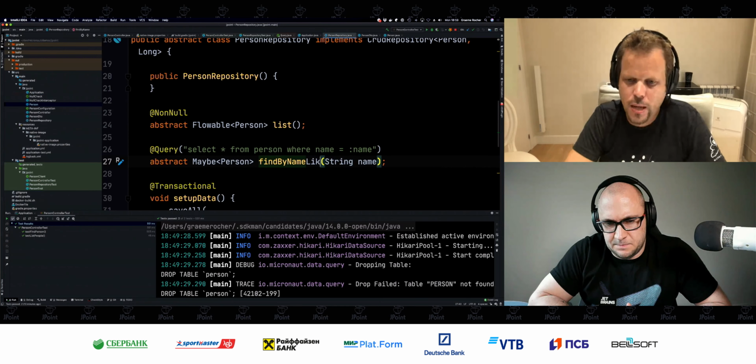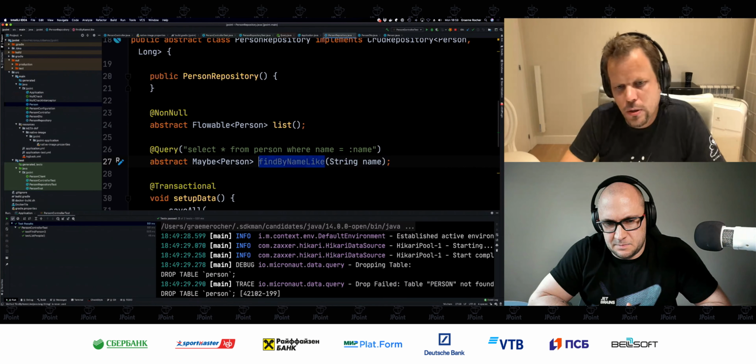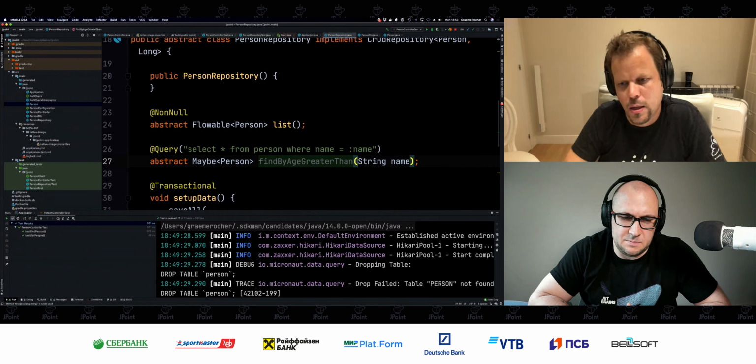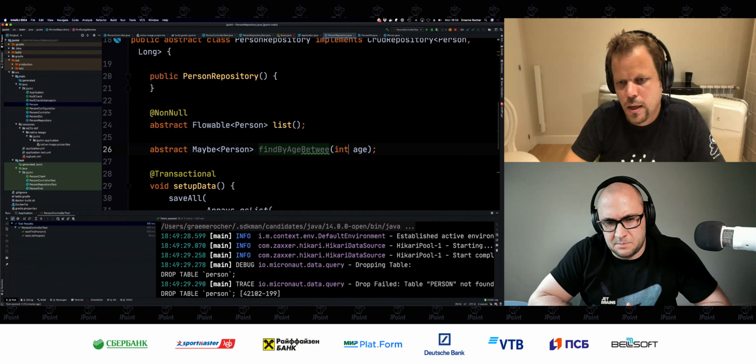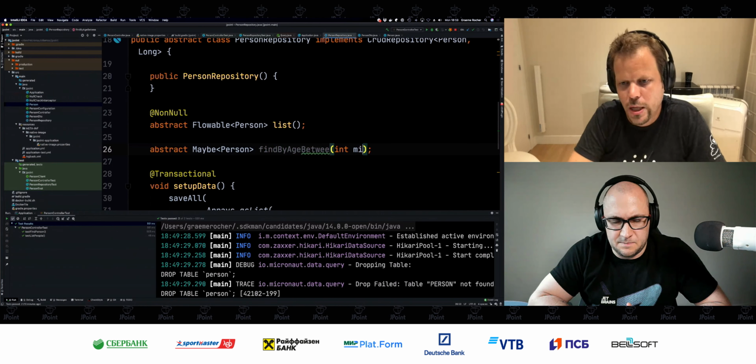And there's a lot more that you can do with the syntax. You can say find by name like, or you can do things like find by age greater than, and put in the age. You can say find by age between, and have min age and max age.